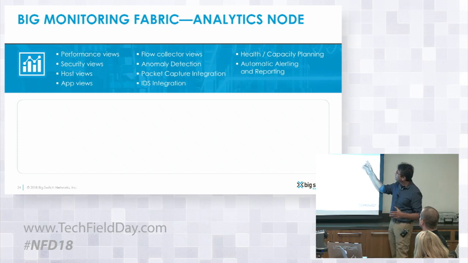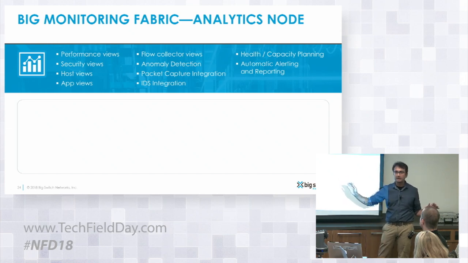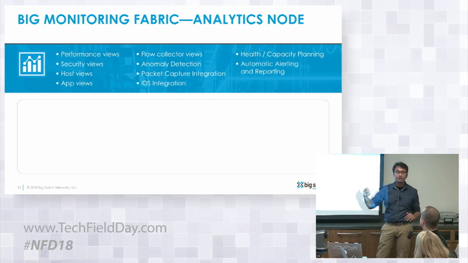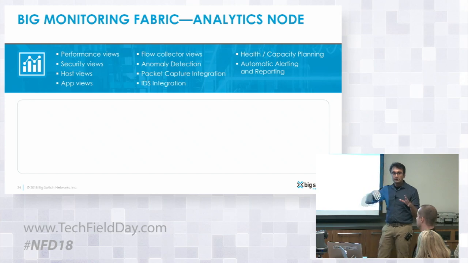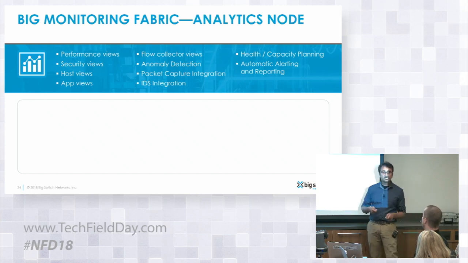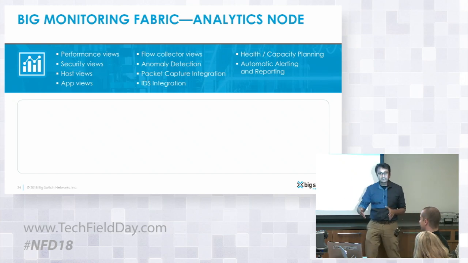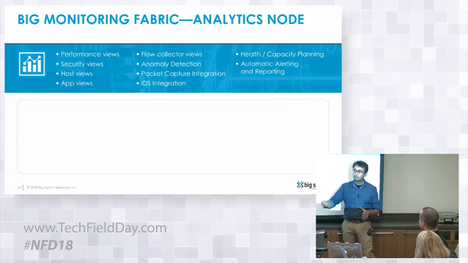All these things come with automatic alerting and reporting. You can set up alerts saying, hey, if the link utilization goes above 50% on my DB link, alert me. And in the alert, we not only send an alert, we send it with the context. What are the top flows that are contributing to those alerts? And what are the impacting flows? There's a lot of context, because if we want to make network operators and security staff the next rock star in their organization, they don't need to depend on, okay, if I ask this question, what is the next question? So we are trying to think what the next question they'll ask is, and we're trying to answer that.